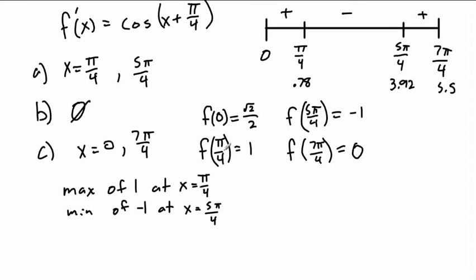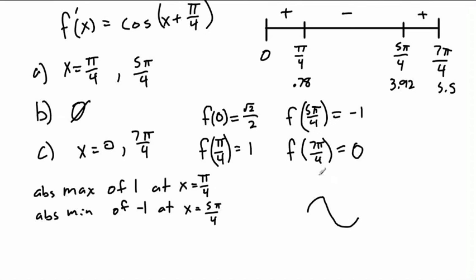Now, we can also find local mins and local maxes. And so this will be my absolute max, and this will be my absolute min. So in order to find a local max or a local min, we got to know what the derivative is doing. So if you see here, it's going to be positive. So my slope here at 0 is going to be positive. And then it's going to go negative, and it's going to go down to negative 1, and then it's going to be positive.